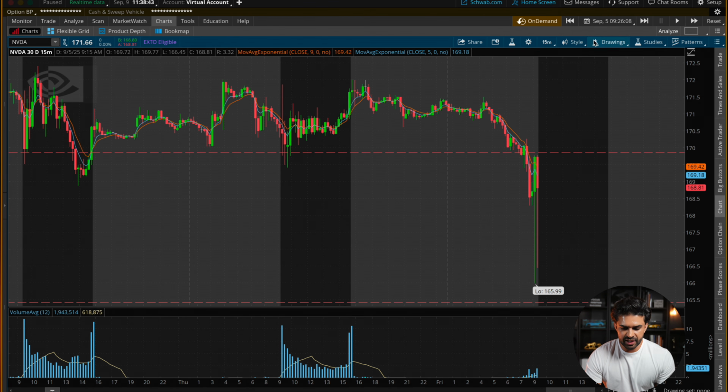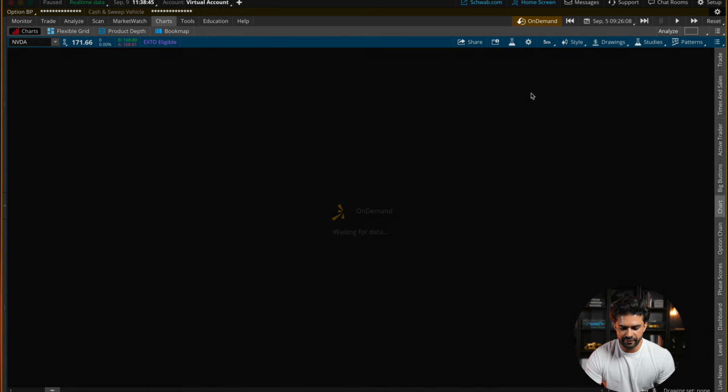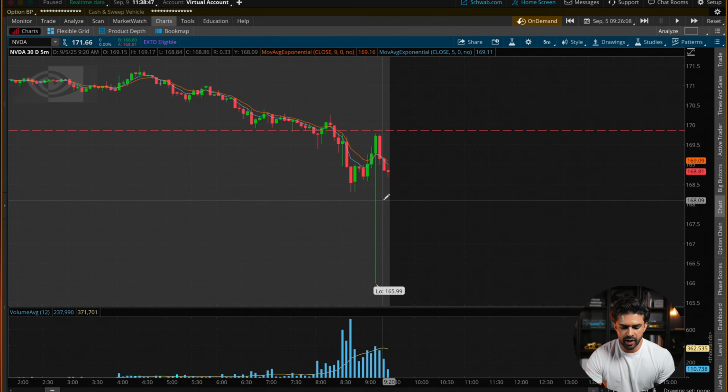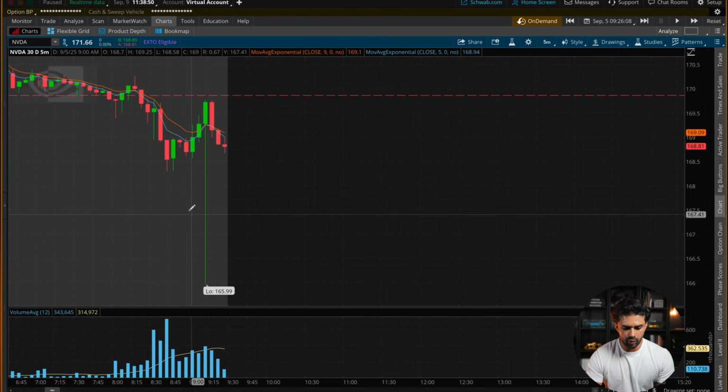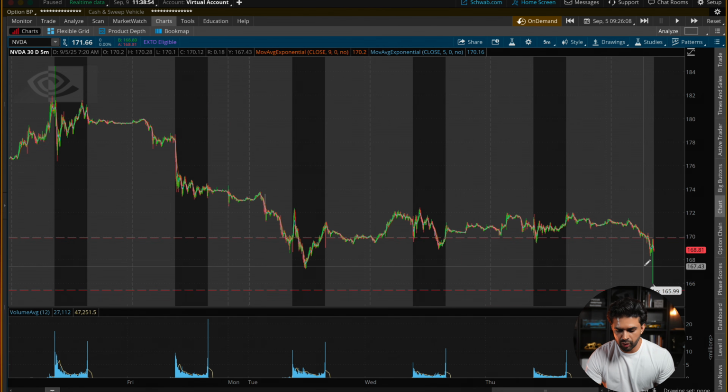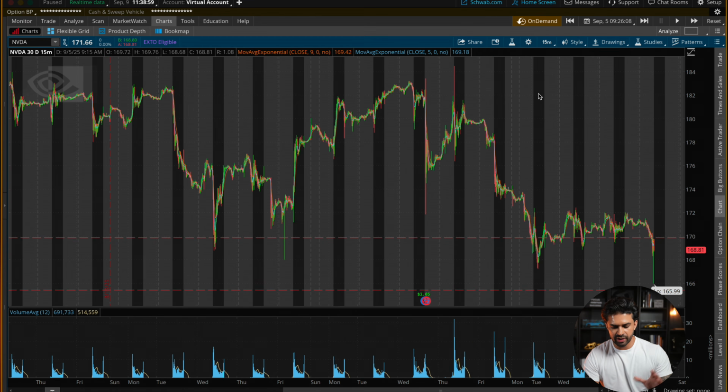The second thing we want to pay attention to is to switch over to the 5-minute time frame, and we want to see, all right, where were the majority of the holds around pre-market price action, right? And you want to zoom out to make sure you're not missing any levels. So usually on the 15 or any longer time frame, when you zoom out, you will get a better picture.